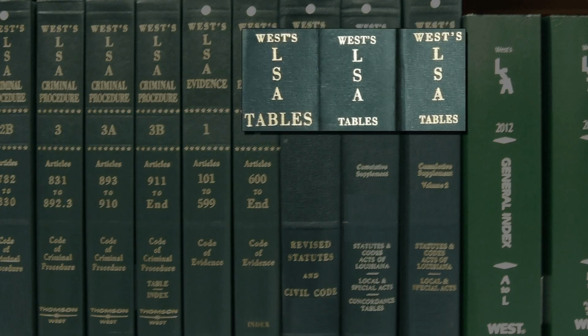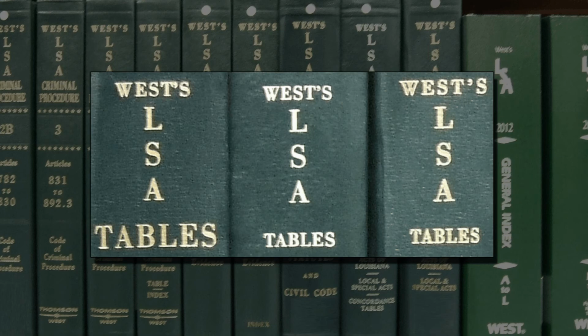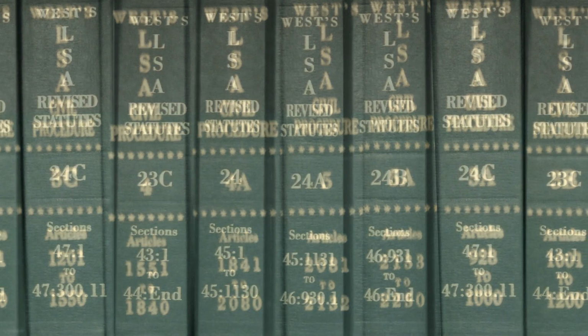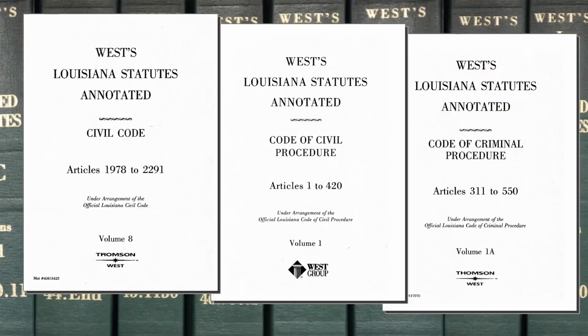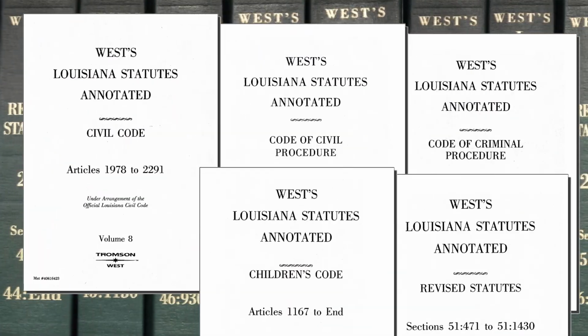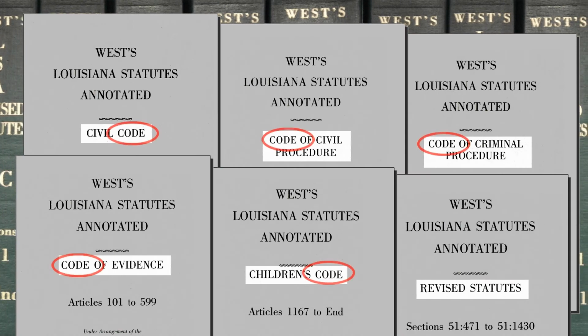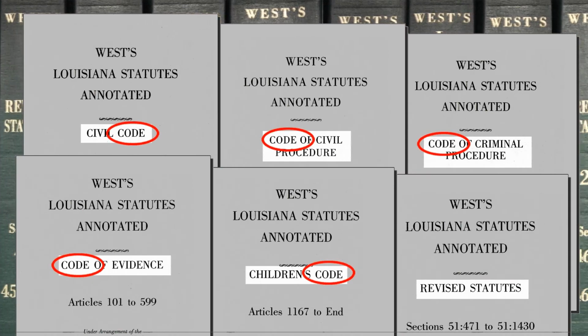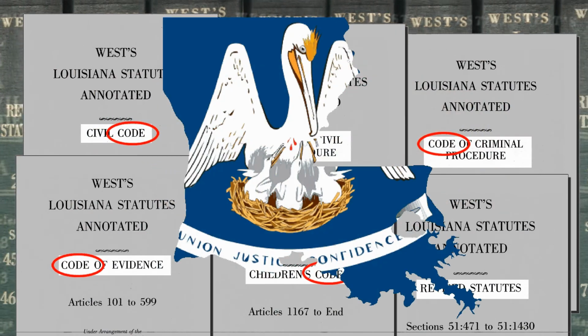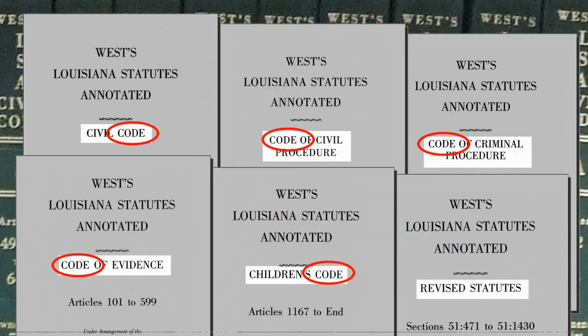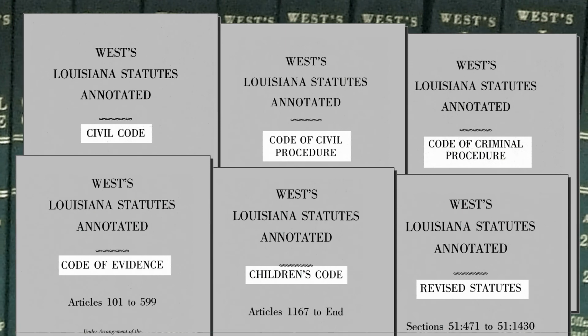The LSA also has several volumes with both the Louisiana and the U.S. Constitutions, and it has other volumes, features, and advanced research tools that we'll talk about in Part 3 of this series. The LSA is collectively referred to as the Louisiana Statutes, even though 5 of these 6 components are, strictly speaking, codes. They're codes because of Louisiana's French and Spanish civil law heritage, but the distinction of being codes really doesn't have any practical impact upon the legal researcher.